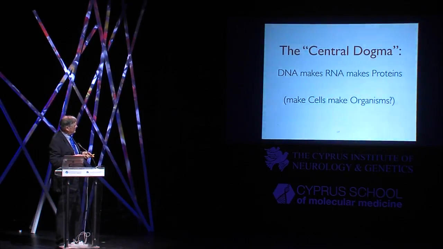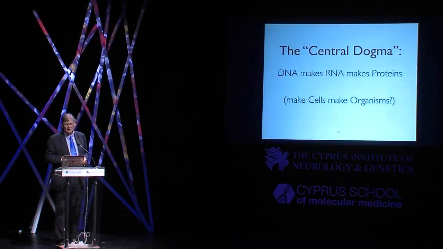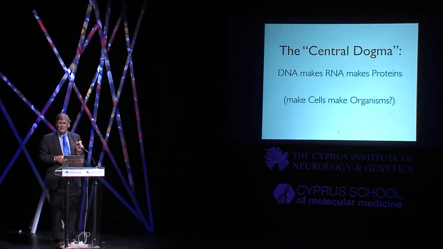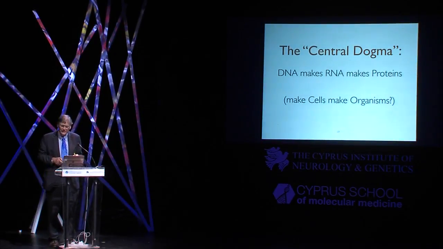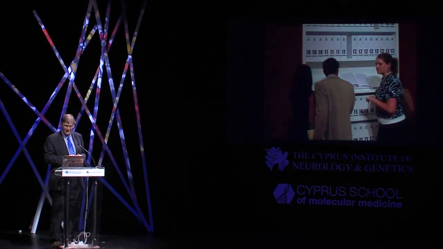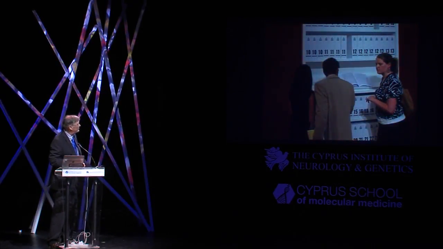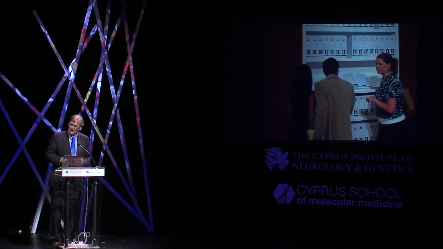But the only trouble is, and it is true, that really it's the proteins which make cells and the cells which make organisms. And I want to show you just the sheer scale of this. I think this is my favorite display on the Euston Road in the Medical Museum of the Wellcome Trust. This is a printout of the human genome.